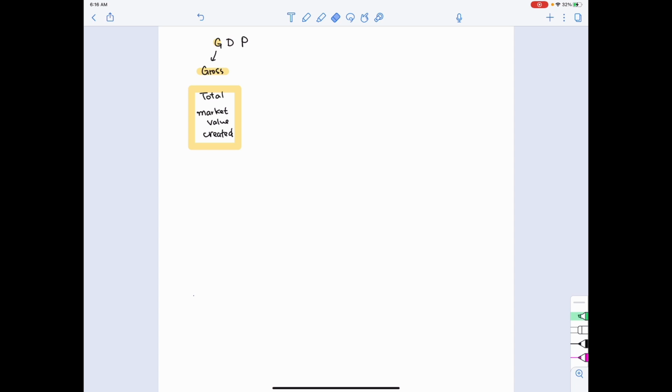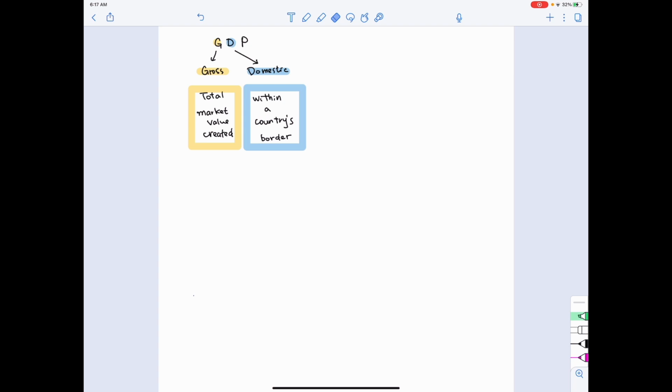Then how about D? The D represents domestic. It is about within a country's border. If you recall from what you learned before, you may have learned something called GNP. There, the N represents the nationality. Given that when we are talking about a country's performances, we care more about how a nation is doing within the country's border, we focus more on GDP instead of GNP.